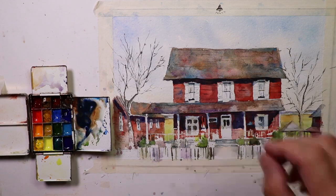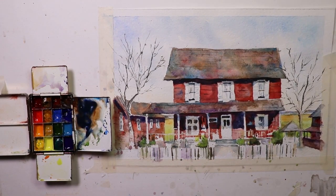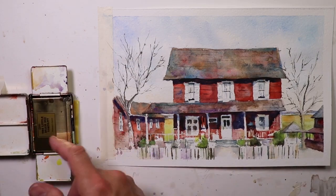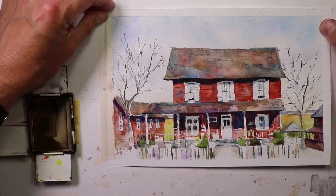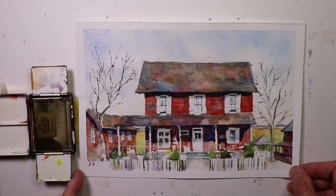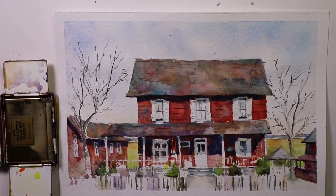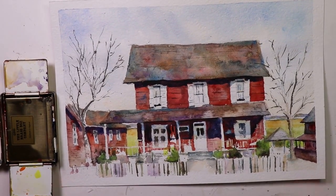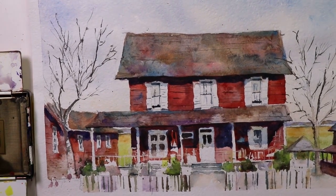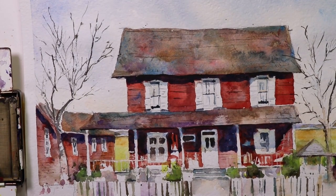We'll peel off the tape here, and again, you saw this painting in the beginning of the video, so we'll just zoom in a couple minutes here. And I'm tired because we've been working on this for almost 2 hours, and I worked on it last night for about another 2 hours. So this is a lot of work.